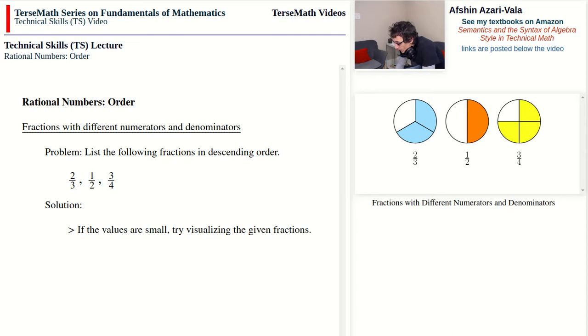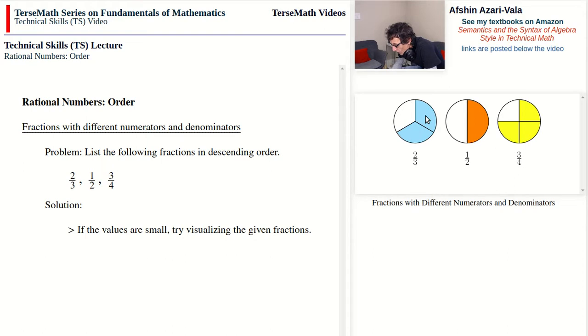Okay, so one problem with relying on the top numbers is that the pieces are of different sizes. So here we do have 2 pieces, and here we have 1 piece, but you can see that the 1 piece here has a much larger size compared to 1 piece over here. And that's what makes it difficult to compare these fractions size-wise when the top and the bottom numbers are different. The bottom numbers are different, so the size of a piece is different; the top numbers are different, so how many pieces you take is different. And so in order to order these fractions, you can either make the top numbers the same or you can make the bottom numbers the same.